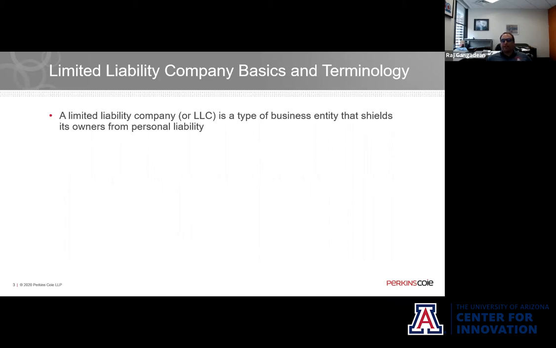Now, there's other kinds of business entities. Traditionally, most people formed entities as either corporations or partnerships. And LLCs have really only been around for about 30 years. But they've gotten to the point where they're now by far the most commonly formed type of entity. It's got generally good tax treatment for its owners. It's simple. In Arizona, you don't have to file annual reports. You can do just about anything you want to, set it up any way you want to in your operating agreement. So it's very flexible, and it's very user-friendly. So most people now form their companies as LLCs.